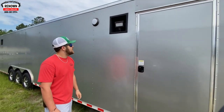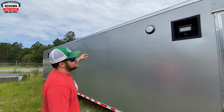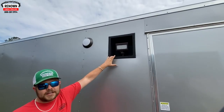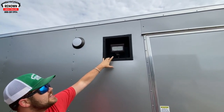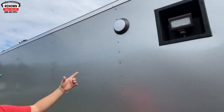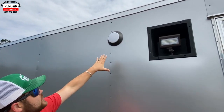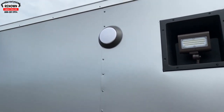On the exterior you'll also notice we have a race light. This right here is a 110-volt floodlight — it's LED and it is powered off of 110 volts, so your electrical package and motor base, which I'll show you in just a second. We've also got a 12-volt light out here. This is a porch light — it just sticks close to the trailer and it is round, powered off your 12-volt battery or your truck.